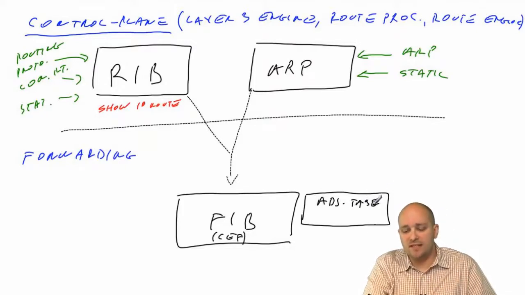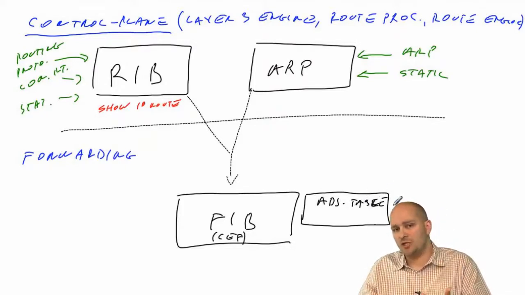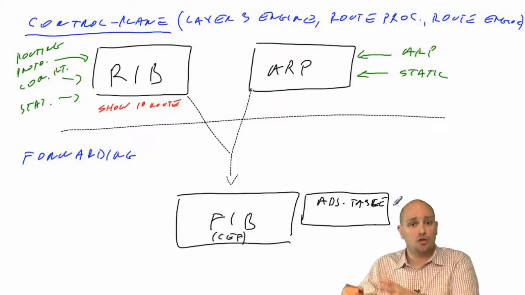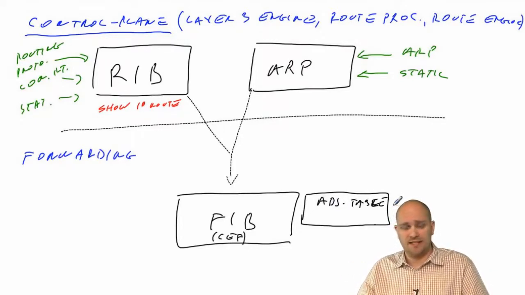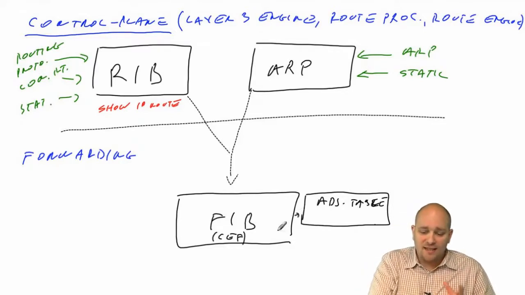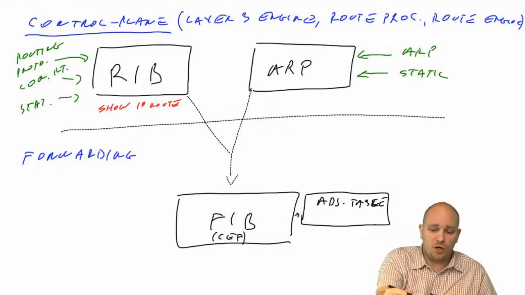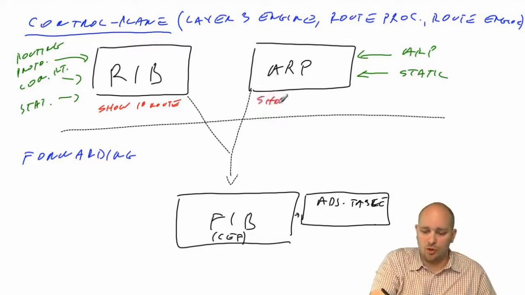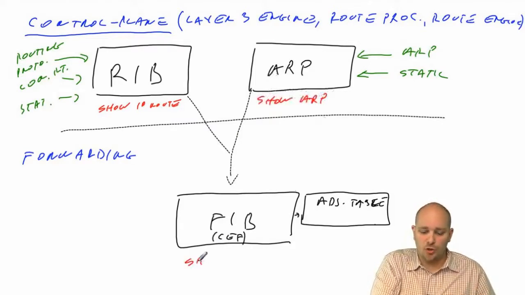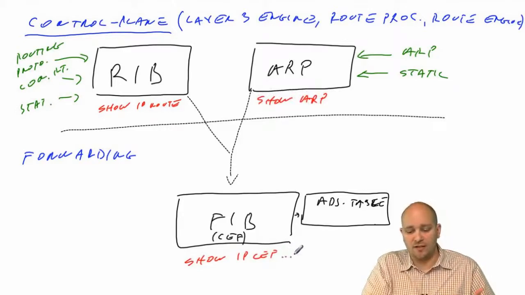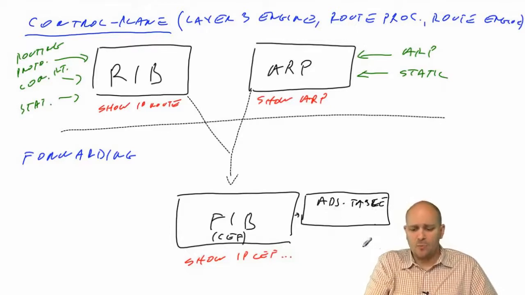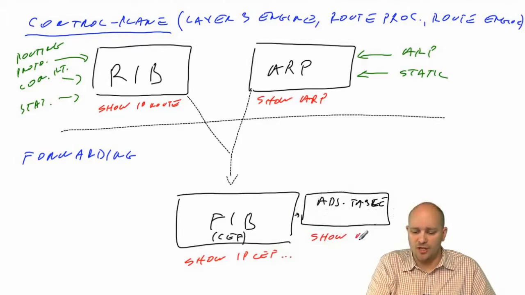where for every single destination, we are going to have information about what is the resolved next hop for this destination. Now, these databases here can be observed. So ARP obviously can be seen with show ARP. And we can observe information in the forwarding information base, in the CEF table, with show IP CEF. And there are some other commands here that we can use, and we can observe the information in the adjacency table using the command show adjacency.